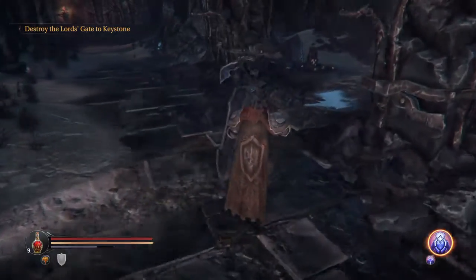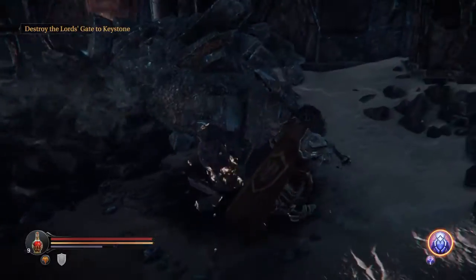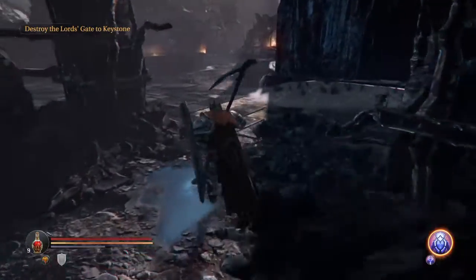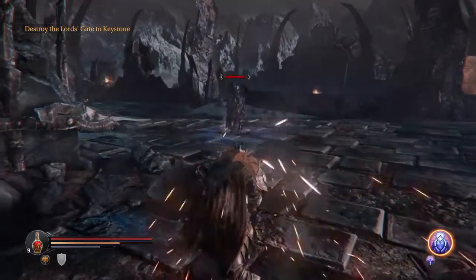What's that? What is that? Is that Kazo? Oh no. No, it's just a pile of rocks. I thought he was sitting there kneeling. Okay, I feel silly now, but I thought that was something of importance. Me too.